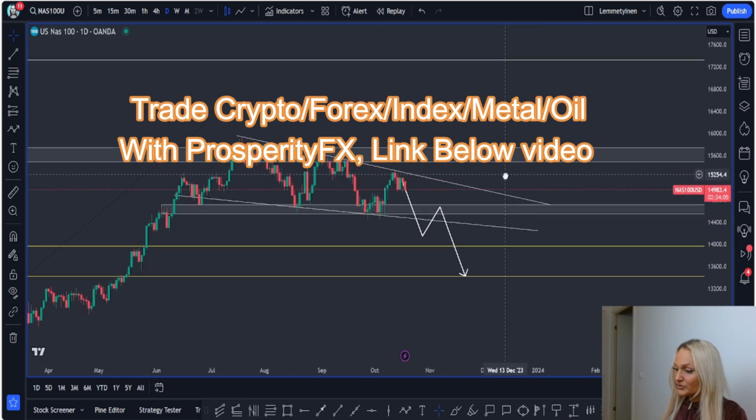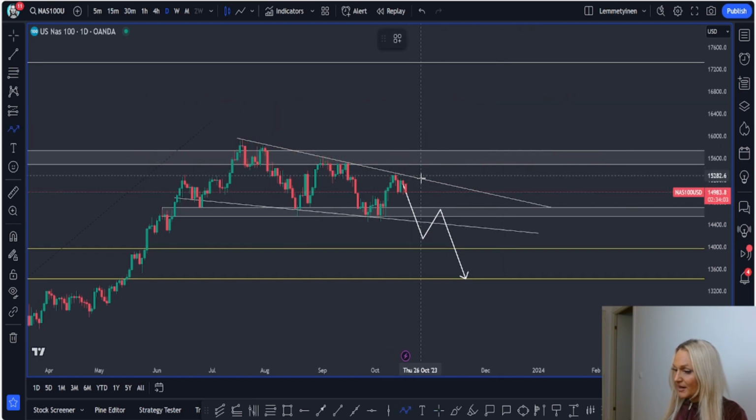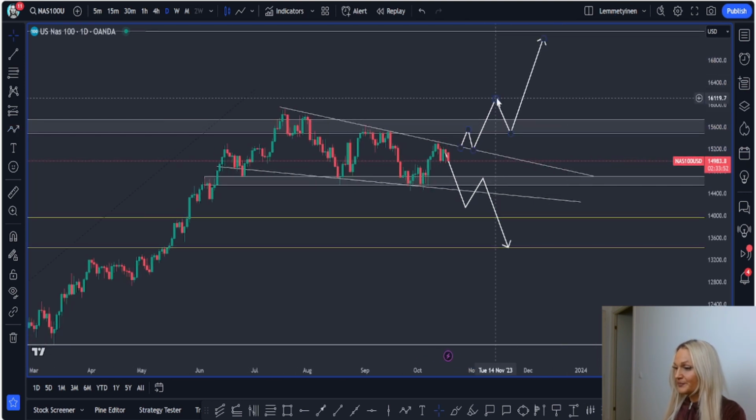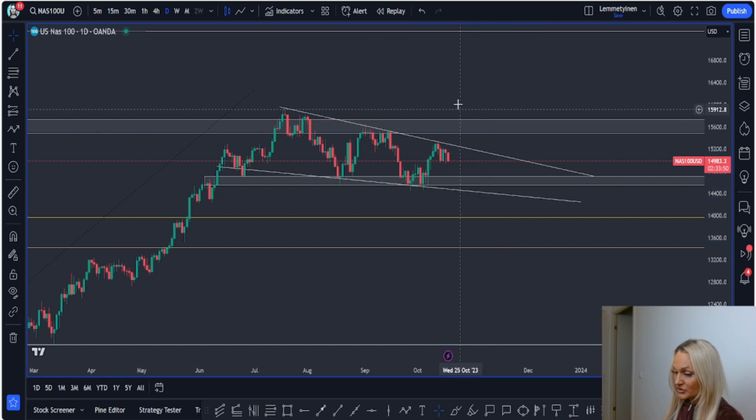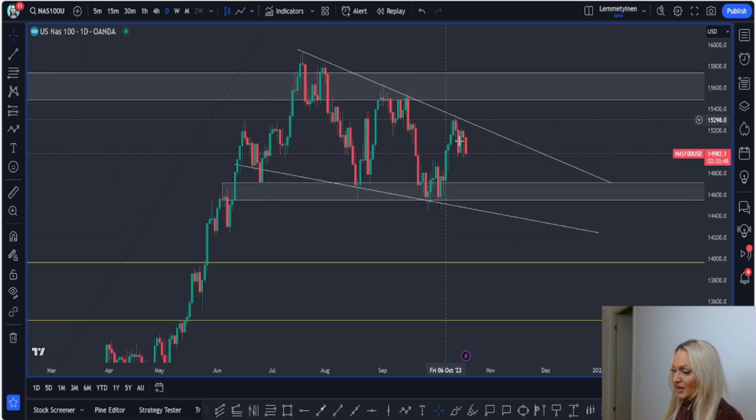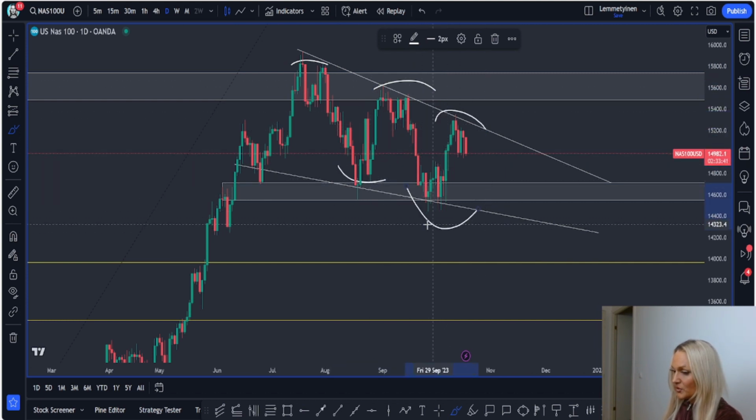13,430. When it comes to the upside, of course, if we're breaking above the trend line, we still need to see what the market's going to do against this resistance one more time. But for the bullish momentum, we want the market to break above the level for that continuation. But right now, we are still consolidating. We are creating lower highs. We can all see a high, lower high, lower high. So this was the low, lower low, because we were still below this low, right?